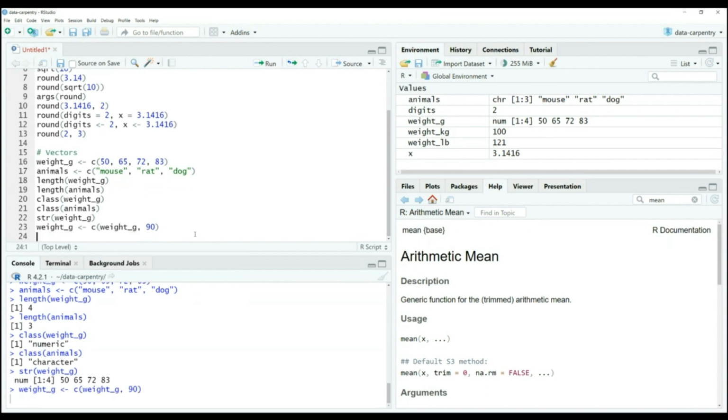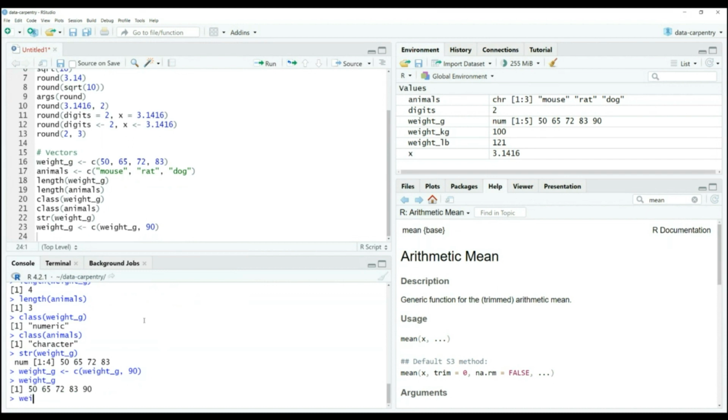If I execute that and print the vector, you will see that now we have a new element. We have 5 elements rather than 4, and the last one is the one that we added, 90. So we can add elements at the end of the vector, and we can also add elements at the beginning.